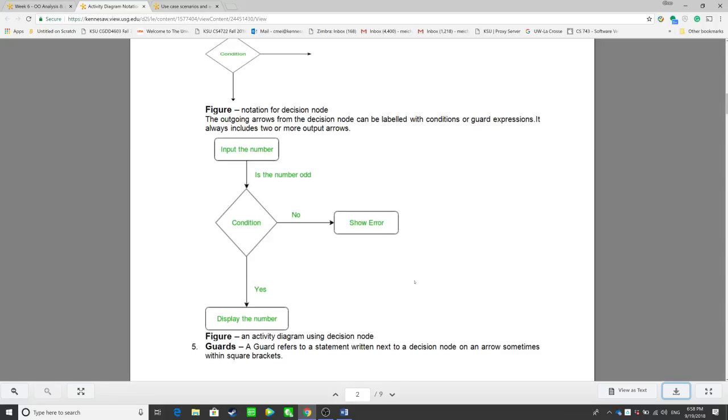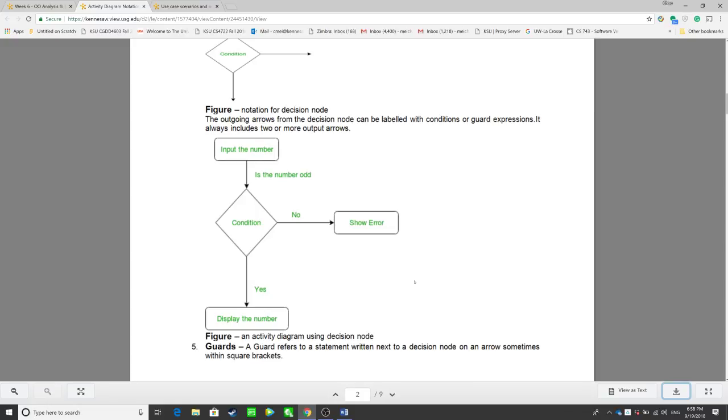Yeah, I think we can put the condition in the box here, but if you do it this way, it also works. You can put it inside, that makes more sense. But sometimes the condition is quite long, so you kind of want to put it on the arrow.